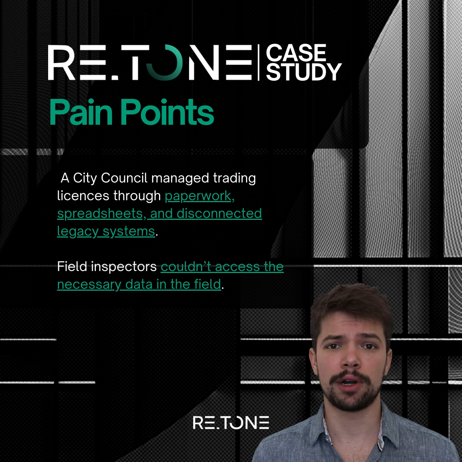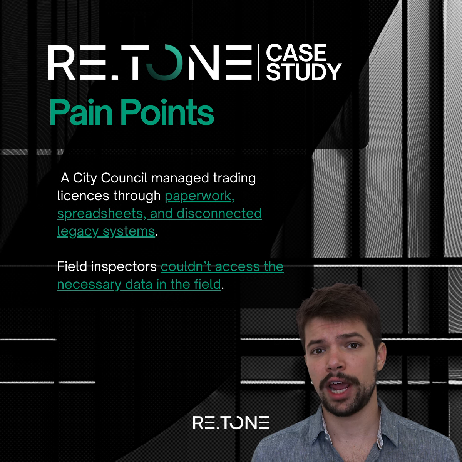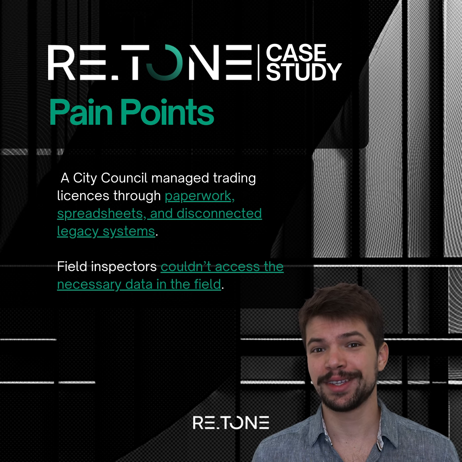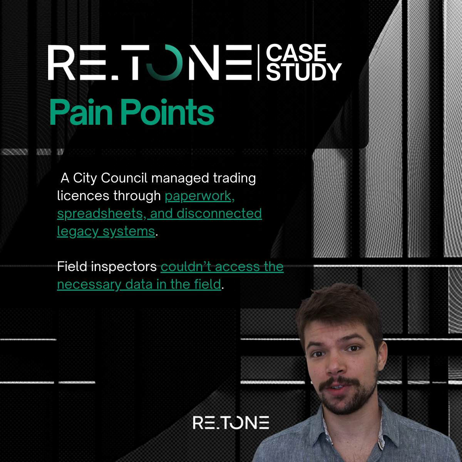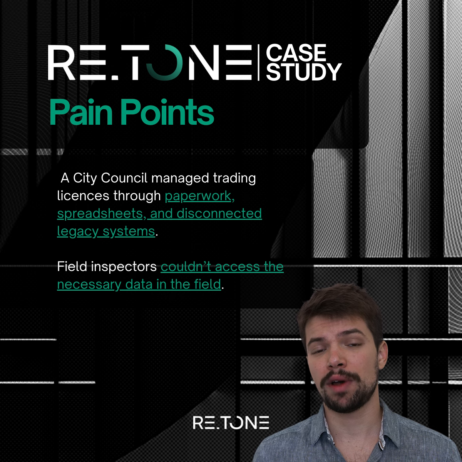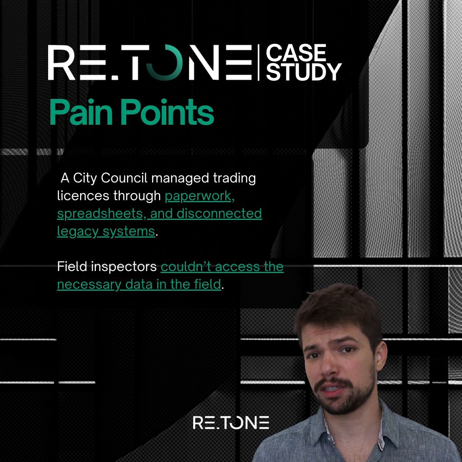you have a farmer's market and you want to have a stall there. In order for you to legally do so, you need to actually have a permit. And for you to have a permit, you need a place where the city council can register all the locations where you can apply for the permit. You need to have a way of inputting a request to ask for a permit.